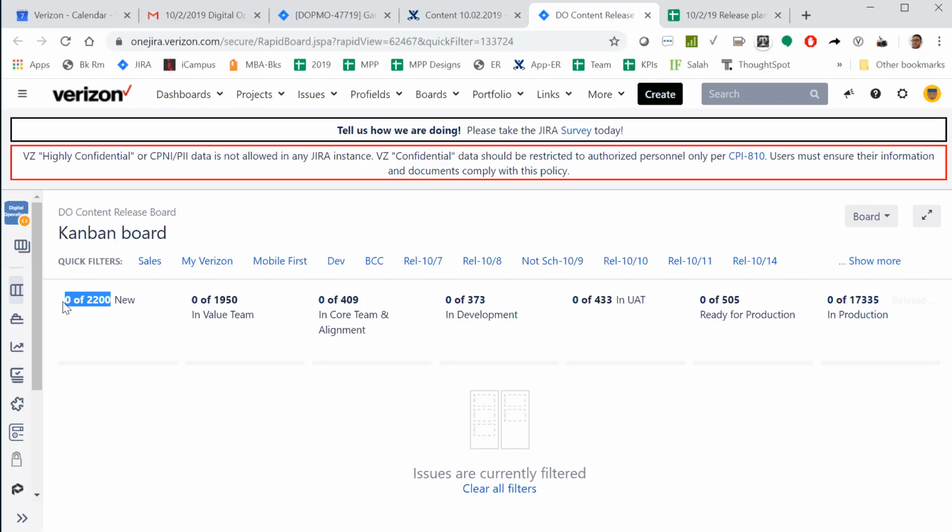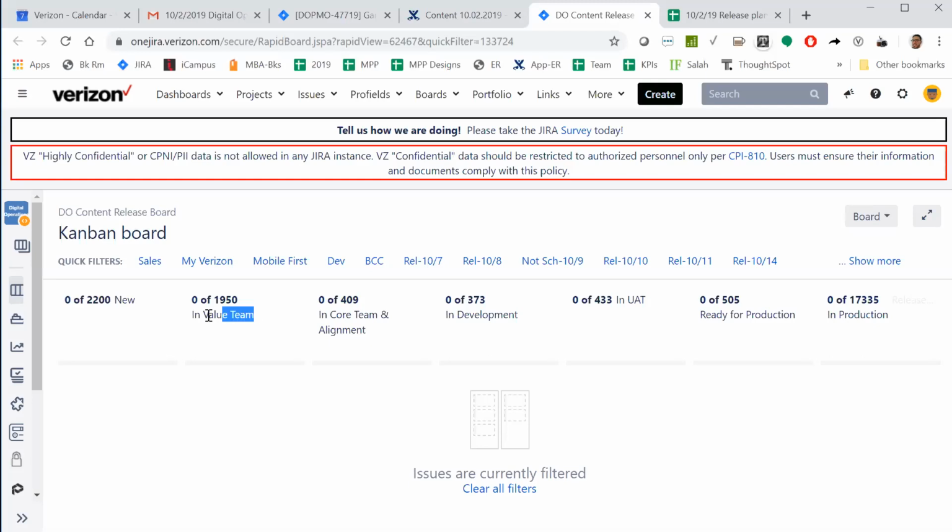At Verizon, there must have been 20 or 30 different teams, all with tons and tons of user stories that were going into this particular release. So this Kanban board, this dashboard, is not for one single Scrum Master. It's for the release manager, so he has an overall look at all user stories that are going in.